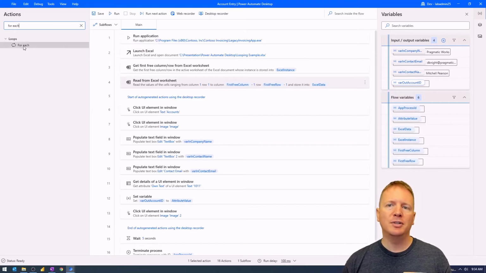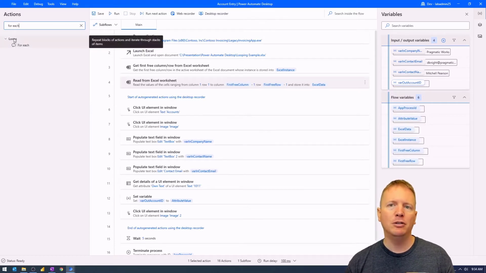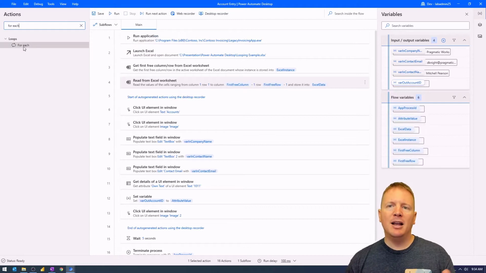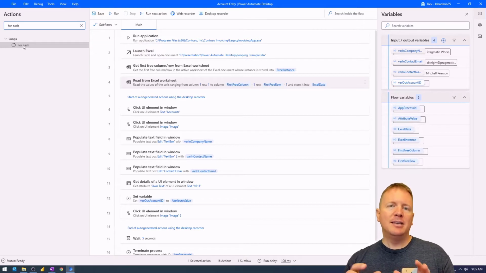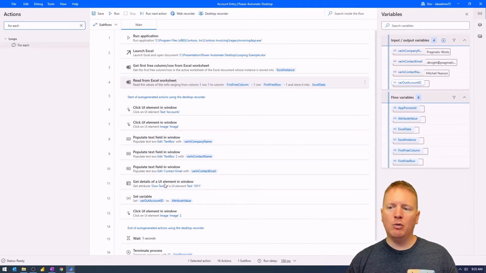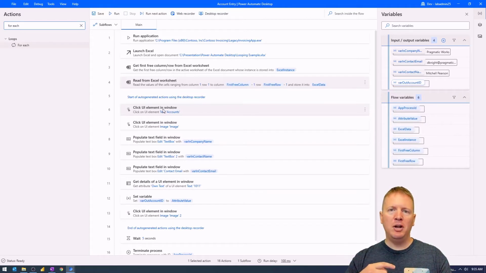So if I search for each, you'll see the loop. It is a type of loop. It's in the loops category, but it's not called a loop here. It's just called for each. It is a loop. So what for each means is it's going to take each row, and for each row, what do you want to do? What kind of operations you want to do? And what we want to do is we want each row to run through this process we already have here of inserting the account. So that's what we're trying to do here with the for each loop, is iterate over each one of those 3 rows that we have in our Excel file and run it through the process that we have here.